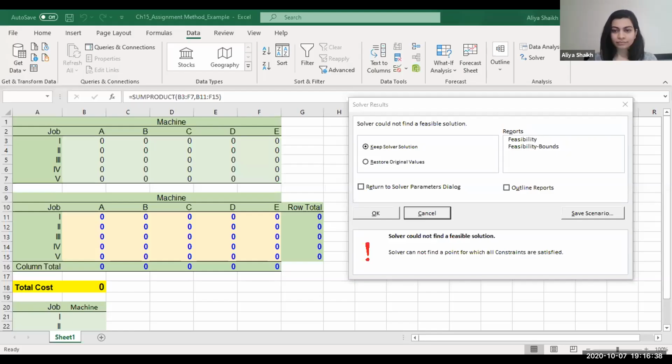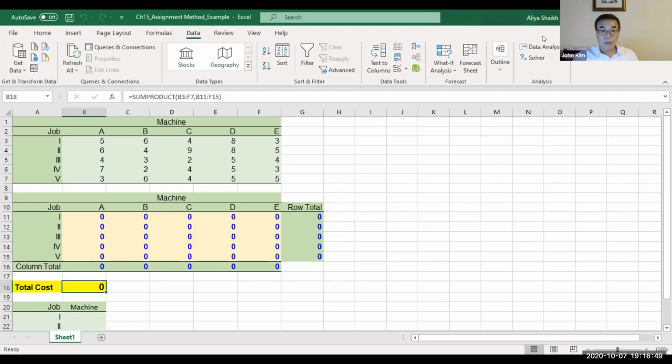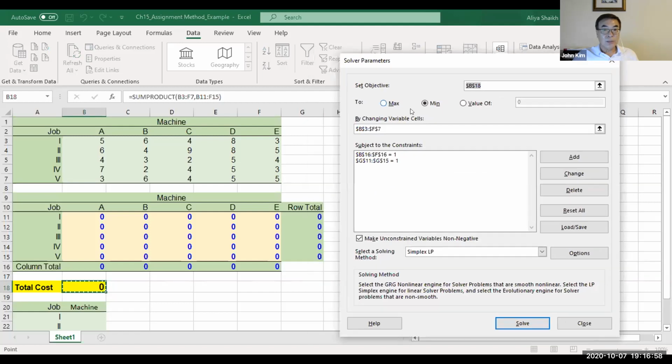Okay, you can share your screen now. Can you see it? Click cancel, and don't touch anything.